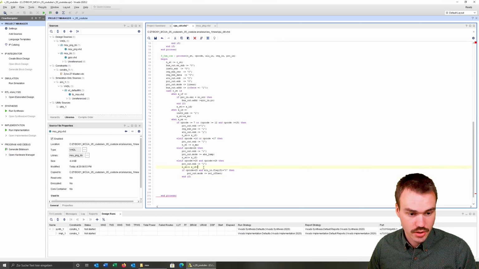So this is actually a branch if not equal 0.